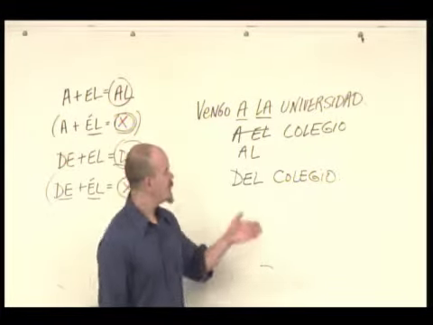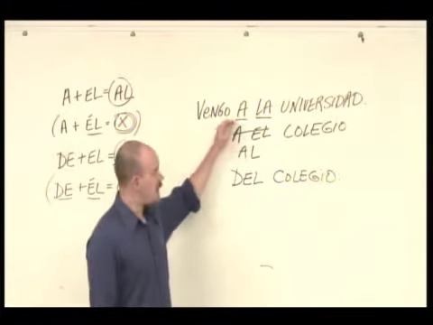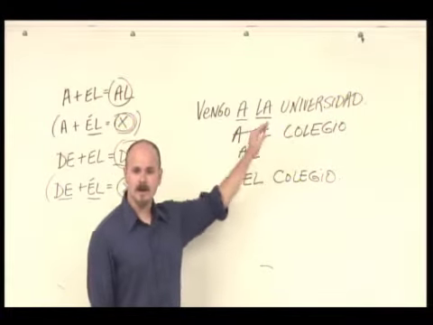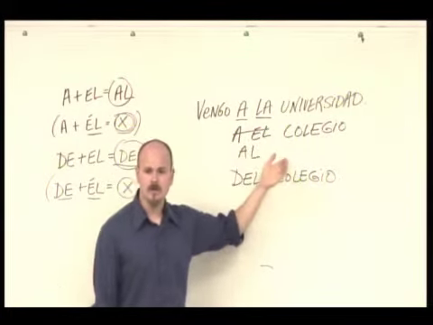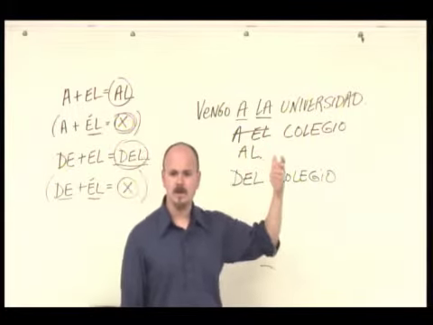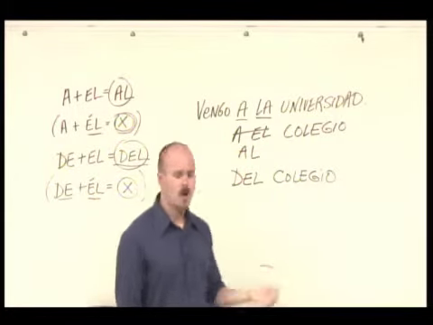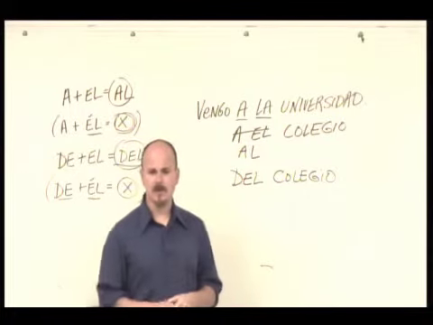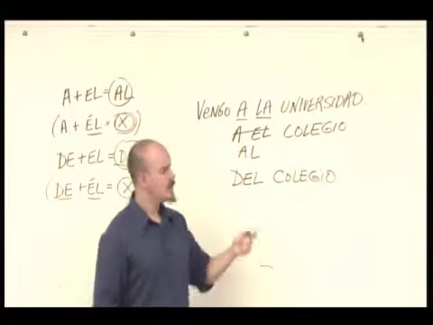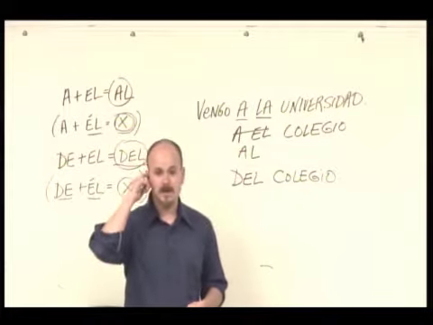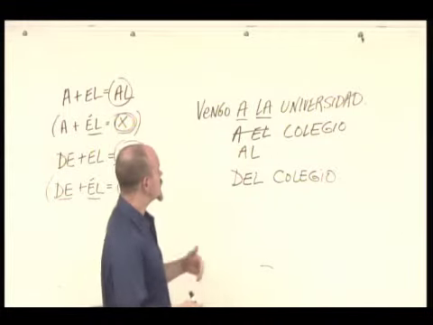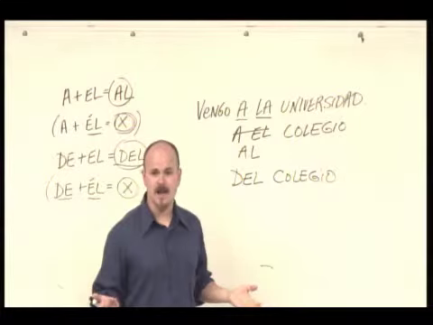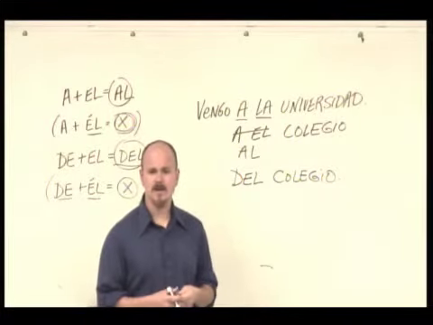Okay? And remember, as I just said up here, a and la won't combine to mean anything. Just as a and los won't combine to mean anything, a and las won't combine to be anything. Only if we have a and el or de and el will we end up with a new contraction. Otherwise, the words should stay separate, just as you've seen. This, as I mentioned, will also work with the a personal. So anytime we see a, this can apply.